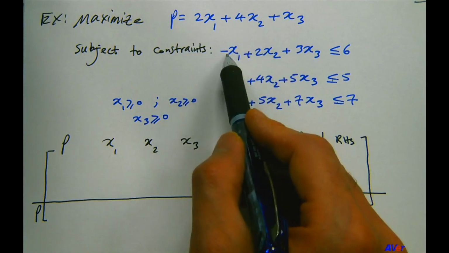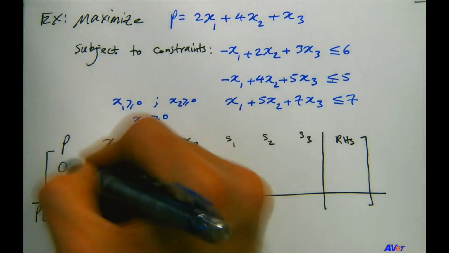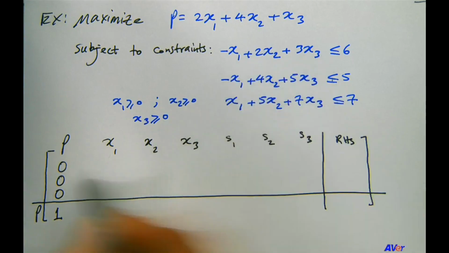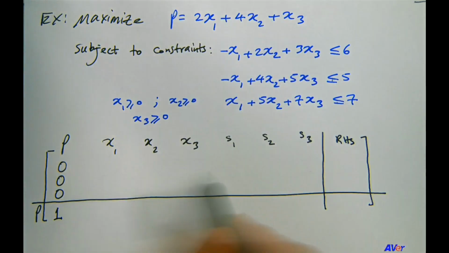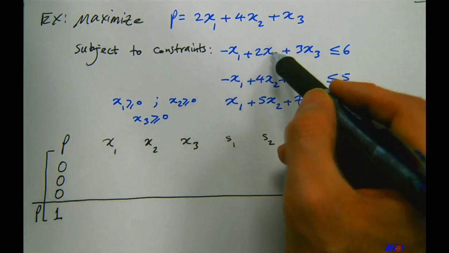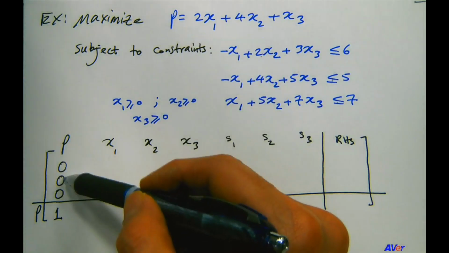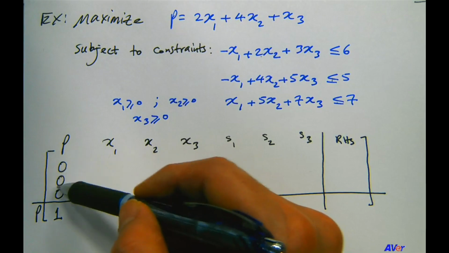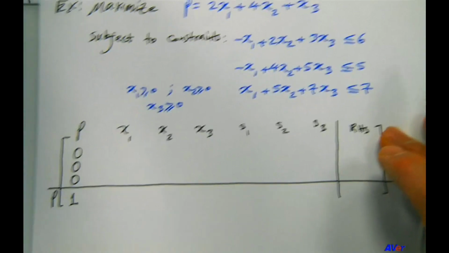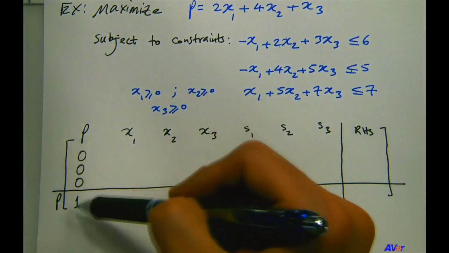We have minus 1, right? Well, first of all, let's say 0, 0, 0, 1. That's for the 3 constraint inequalities here. We need to have 3 rows, 1 row for each constraint inequality. None of them have a P variable in them. Therefore, always this first column is going to look like this: 0, 0, 0, and 1. Let me move this up a little bit, like that. So we got that figured out.